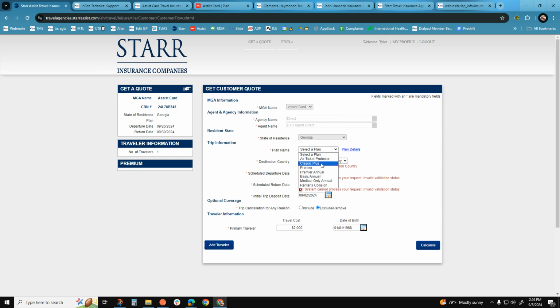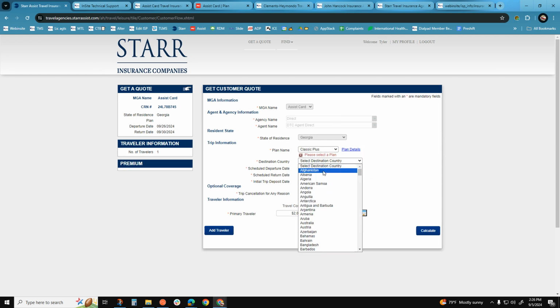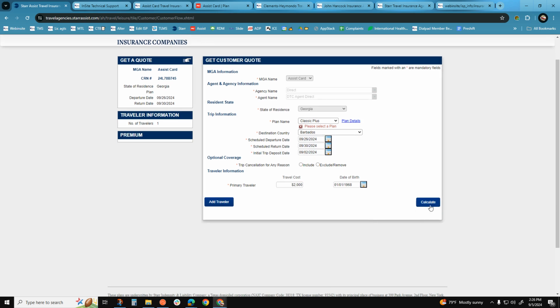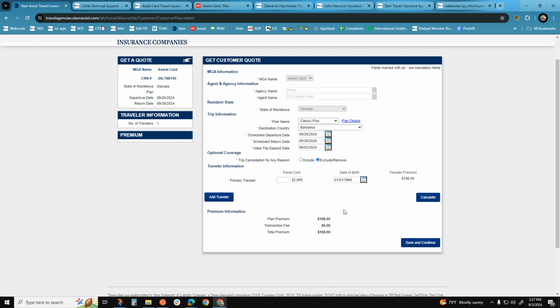I'm going to go ahead and go with Classic Plus, and we're going to go to Barbados. Okay, now exclude and calculate. There we go. So my trip to Barbados without cancel for any reason is going to cost me $108 to insure. Now that would cover any kind of the unforeseen events that are outlined in the policy.